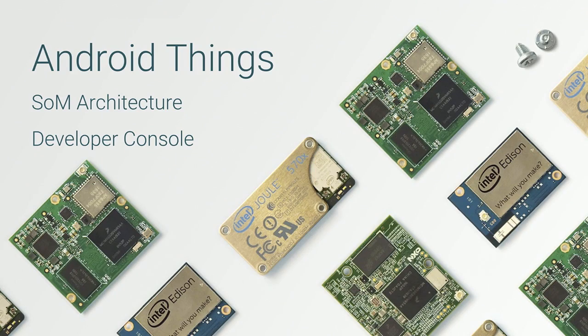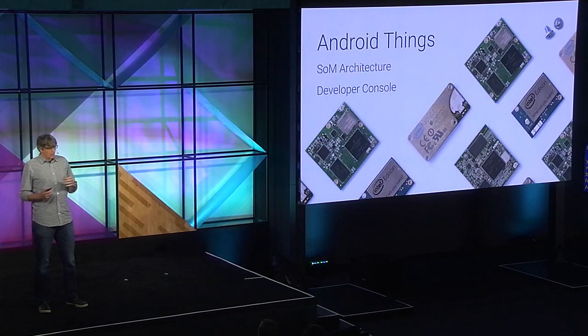If you've been to some of the other Android Things talks, you've probably already heard some of this. But in case anyone hasn't, one of the things we're doing is a SOM architecture. SOM is a system on module. It's a little board, and it has all the core components that you need to run Android Things. So it'll have your processor, your memory, your flash, your Wi-Fi, Bluetooth, power controller, and so forth. And the idea is that we support some finite, relatively few number of SOMs, and when you build a product in Android Things, you pick one of these SOMs. The idea being that we can push updates to a smaller number of SOMs, and that can fan out to a much larger number of products. And we can reduce the overhead that way. So when I say SOM, that's what I mean. There are some pictures up here on the slide.